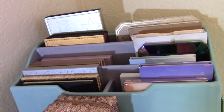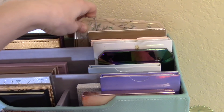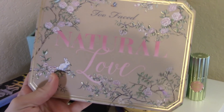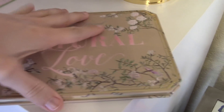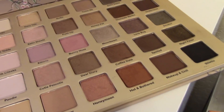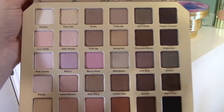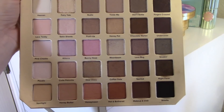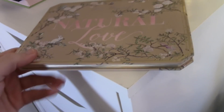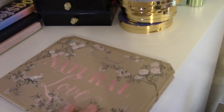I was watching a YouTube video the other day and somebody mentioned this palette and I kind of forgot I had it, so I think I want to go in with this palette this week. Now that we're going into February, I love doing the whole romantic pink looks, and so I'm going to start off the month of February with this palette because it is perfect for those kinds of romantic looks. So this is palette number one.